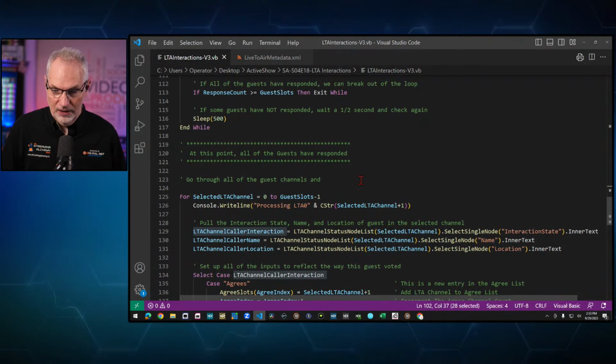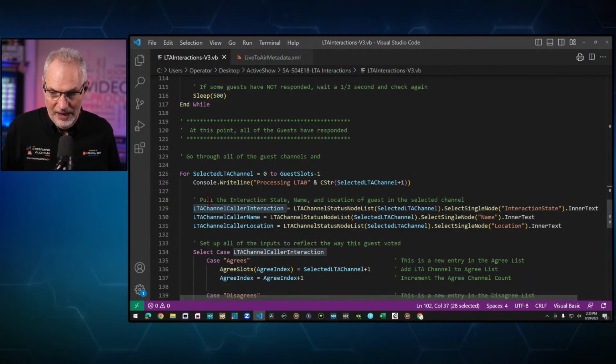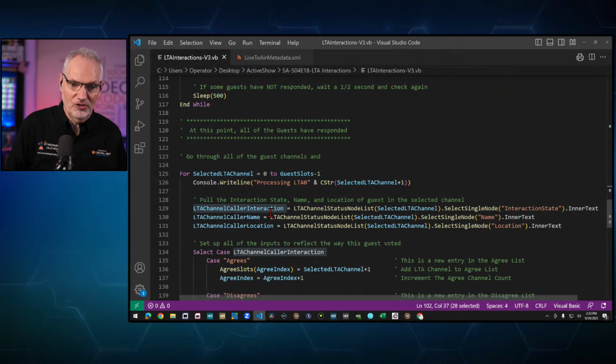Once we've done that, I can come back and say, now I have all the votes, and I've captured them, because in there I read what each channel has voted. So now I start processing all of this. If you remember the way we have the vMix preset organized, it is a sequential set of inputs that we step through. So in this code, I'm going to prepare all of those inputs ahead of time, because I'm just going through them in order. In this one loop through the channels, I'm going to set what needs to be set in each one of those inputs.